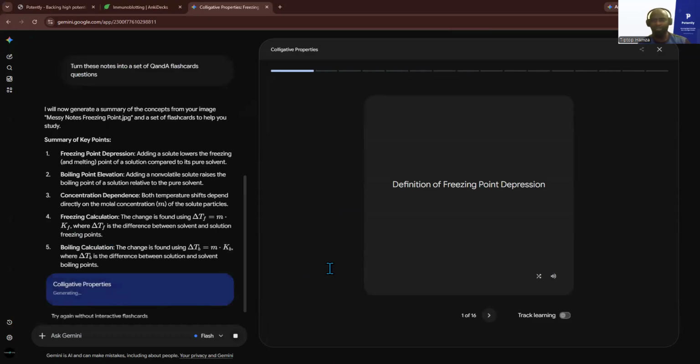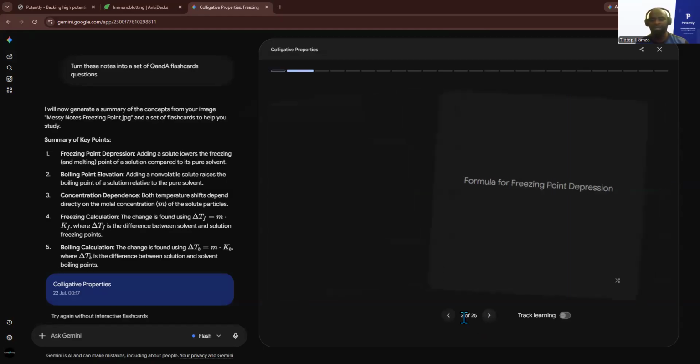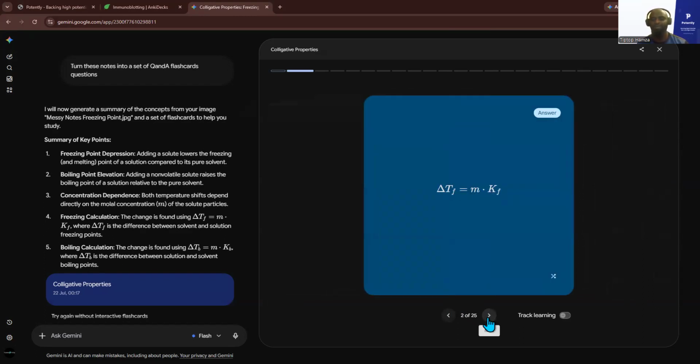So it's already created this, right? It tells the definition of a freezing point. You try to define freezing point even before and this is done. And once you define it, you click on this and it shows the answer, right? And you click on next, define this, you click on the answer. So this is you practicing a recall technique, but using what? AI. This is very useful.